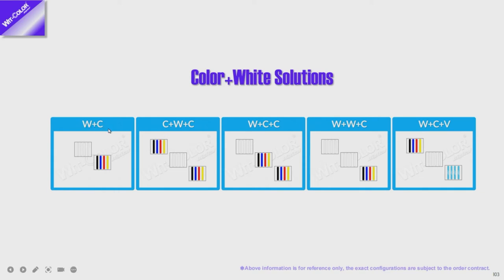First, white plus color, totally 2 heads, means 1 piece is white, 1 piece is color. Second one is color, white, color, totally 2 pieces color plus 1 white. Third one is white, color, color, 1 piece white plus 2 pieces color. Fourth one is 2 pieces white plus 1 color. Fifth, 1 color, 1 white, 1 varnish. You can see so many choices.